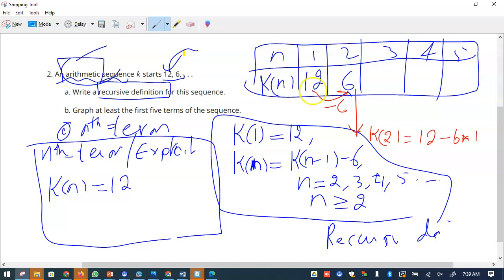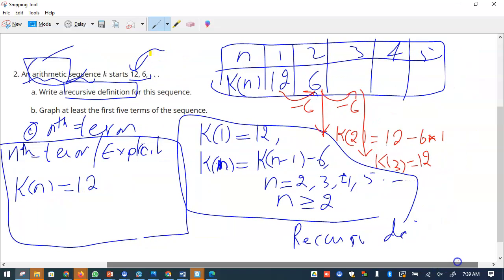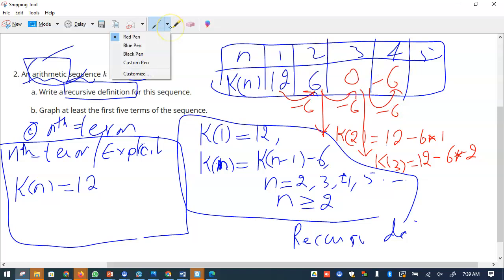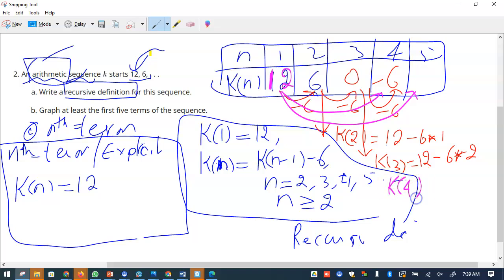And then suppose I want to find what this one is, K of 3. So that means you have to do one more, take away another 6. That means if it is K3, the beginning is 12, and you're taking off 2 of them. So that means this will be 0. Now again you take off 6, you get minus 6. That means, what's the relation from 12? So this is the one which is the beginning, and then all the way until here, if I want to find K of 4, it means you can see this is 4 and the answer is negative.